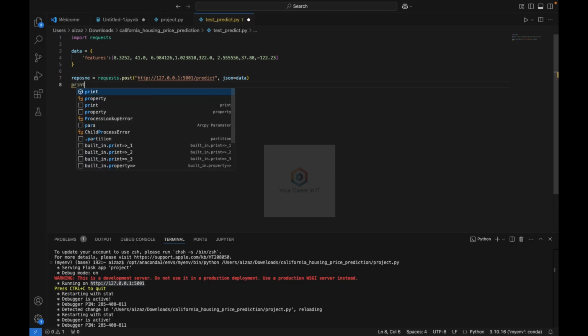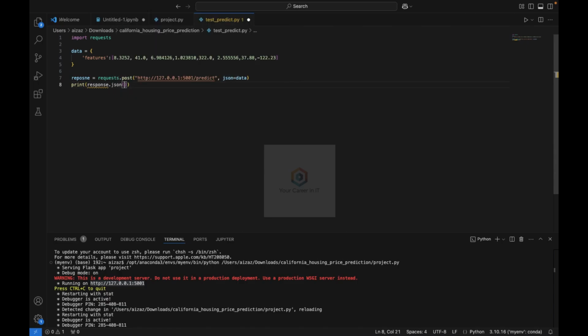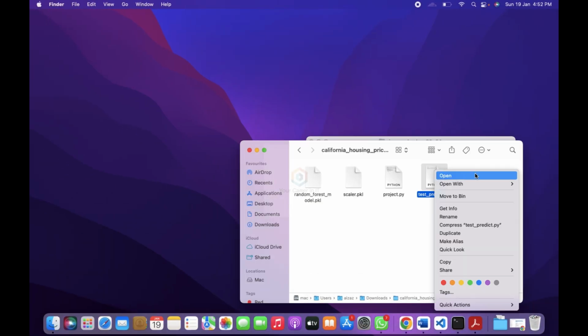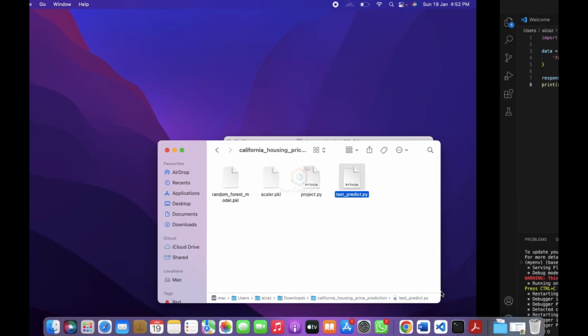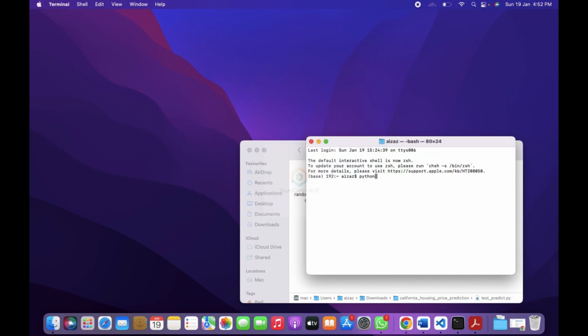Now print response.json. Okay. Now save the file and in terminal test_predict, copy file path. Okay, now run the file with Python.